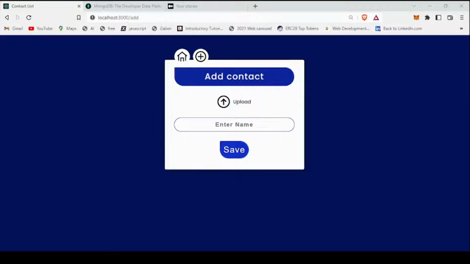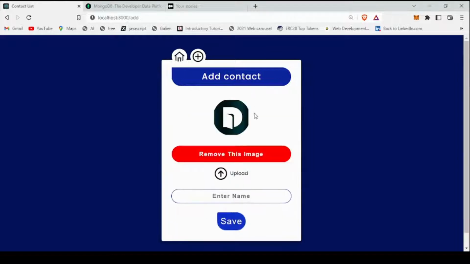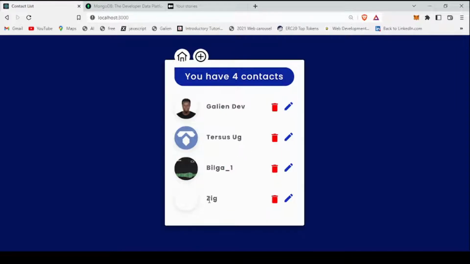So, grab an image from anywhere. Let me go into my pictures, screenshots. Let me grab this face. Let me put the name. Let me take Galleon codes. As I have a lot of Galleons, let me just clean it and give Zig. That's the name, Zig, and the picture. So yeah, this is uploaded right now, and the image is right there. Everything is running smoothly. We have the 4 operations.